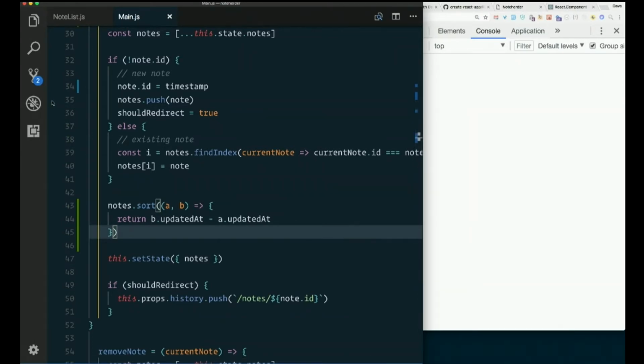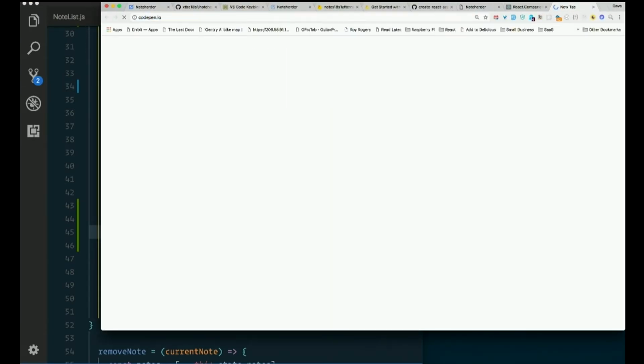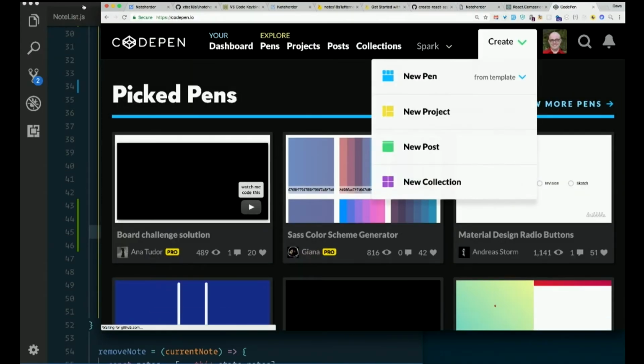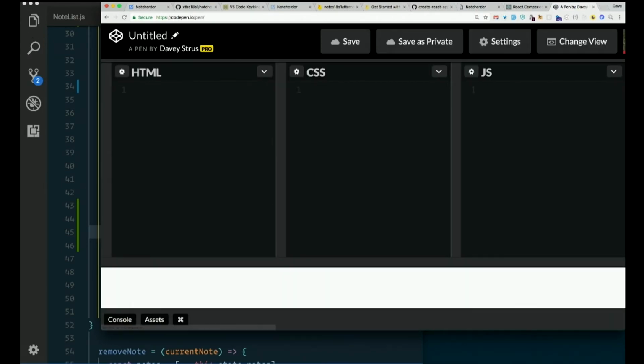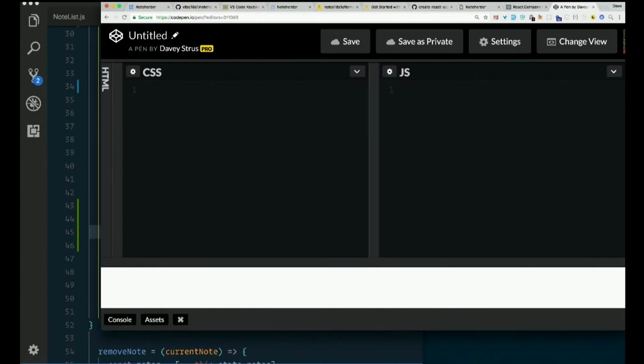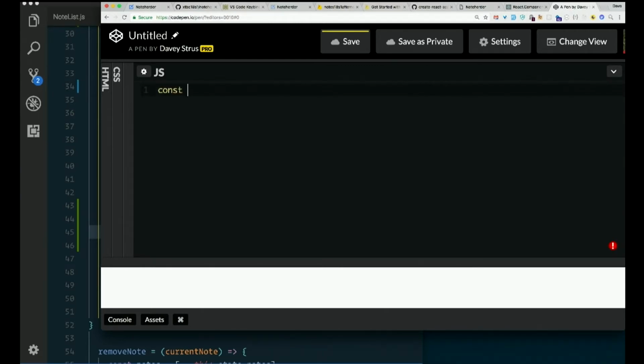So if it isn't clear how the sort thing works, let's do a very quick example. So let's get an array of things here. Const numbers. And we'll make this an array of objects. And the objects all have a field called age.